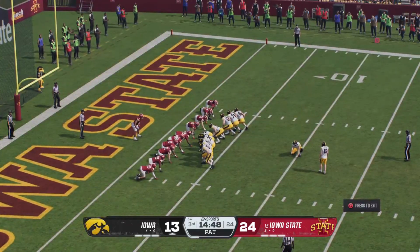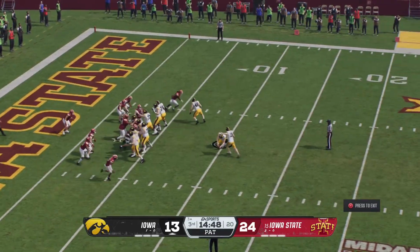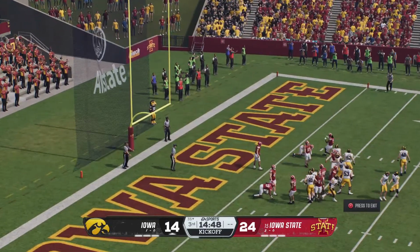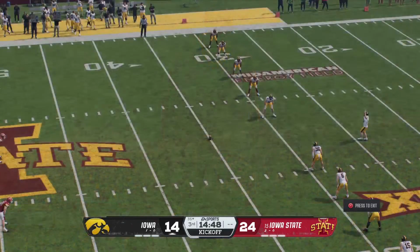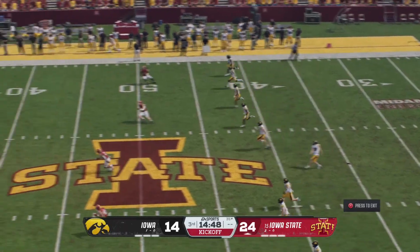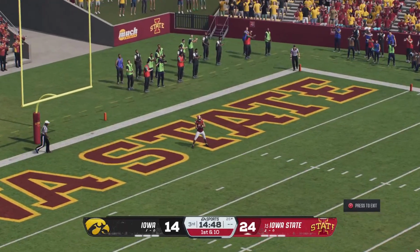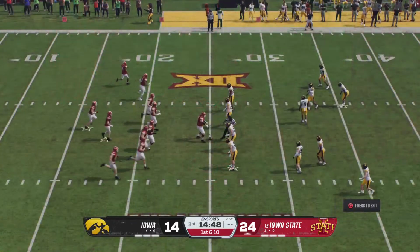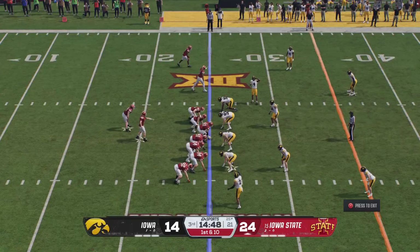Ready to try the point after. And the extra point is good, but they're still down 24-14. Can't do it much better than that. Get the kickoff return, take it 98 to the house, and put a touchdown on the board. And it'll be a touchback. The ball will come out to the 25-yard line. Iowa State sending the offense back out.